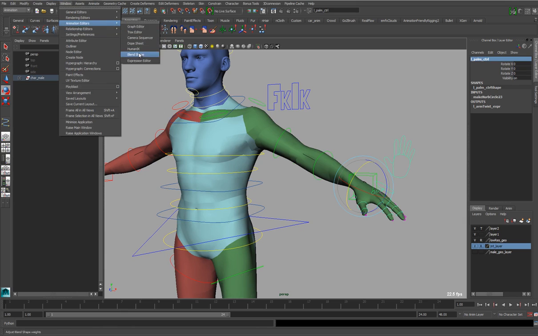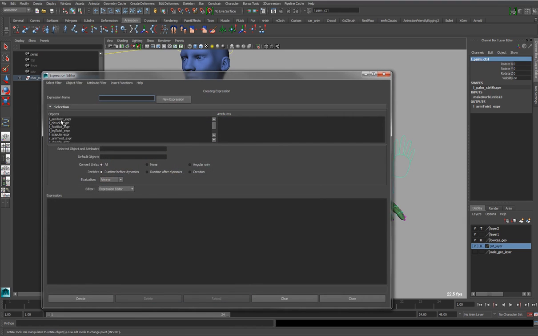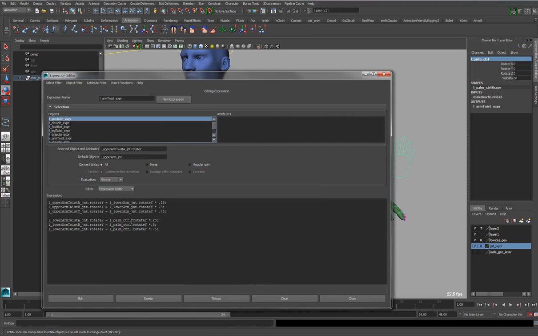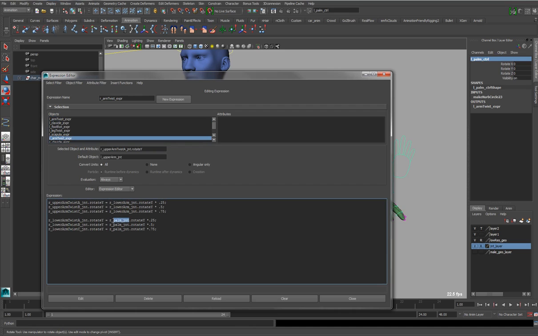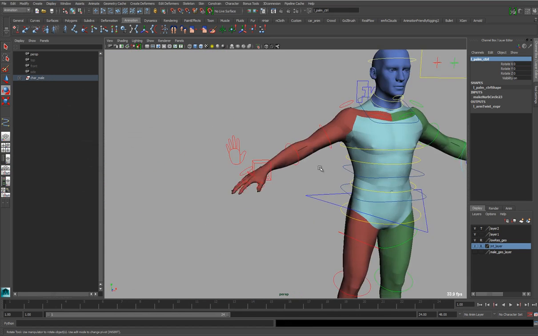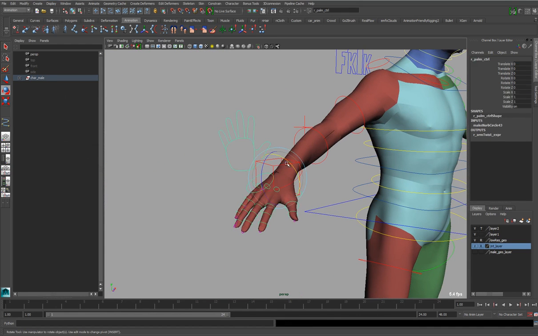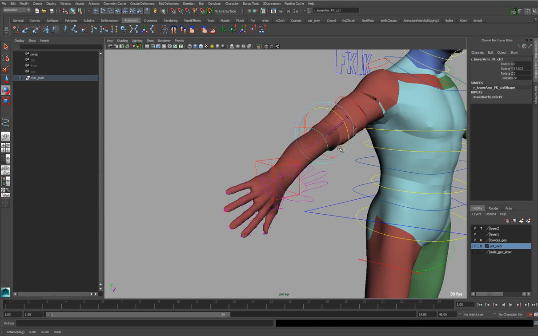again come to the expression editor, I want left arm twist. You can see the left arm I've already done, and we just do the same for the right arm. Okay, so right arm twist, replace the joint and just make it the control instead. Just change that to be the right. Edit that, and we should get a clean twist from here still, and from here now. Okay, so that works better there.